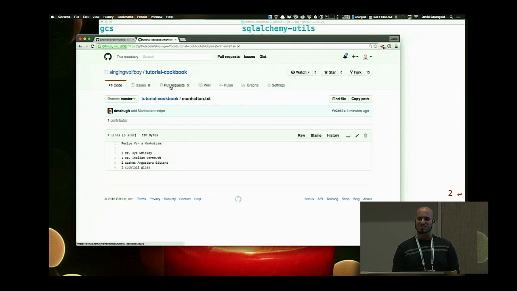Yeah, exactly. Because with Git, you actually attach your username, your name and email to each individual commit, all of that authorship information is actually preserved. Even when you make pull requests and merge commits from other people, you can see who authored what. So even here in my repository for Tutorial Cookbook, I can see that this person made this commit to add this. It's not me, it's someone else.